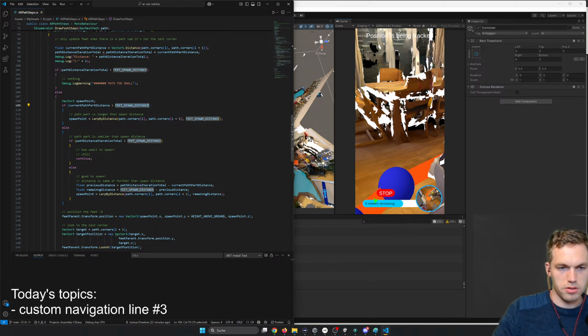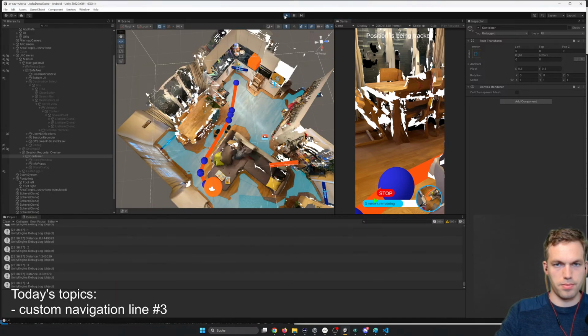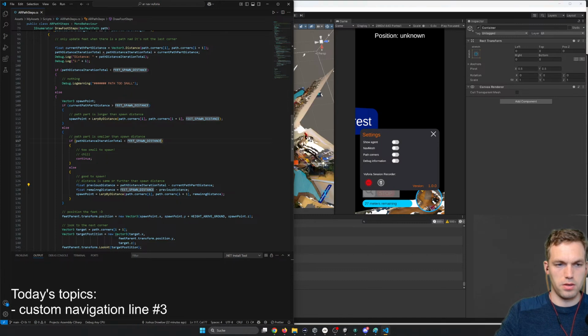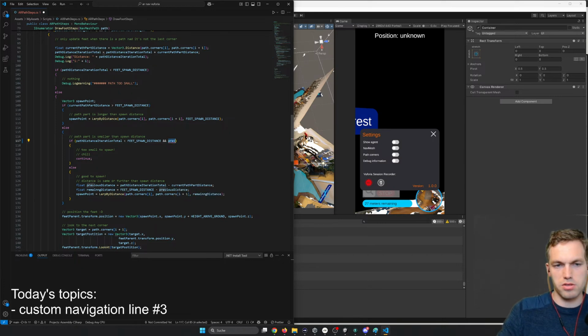And maybe if this previous distance is... previous distance is what? Previous distance is not calculated here, so we don't know it yet.